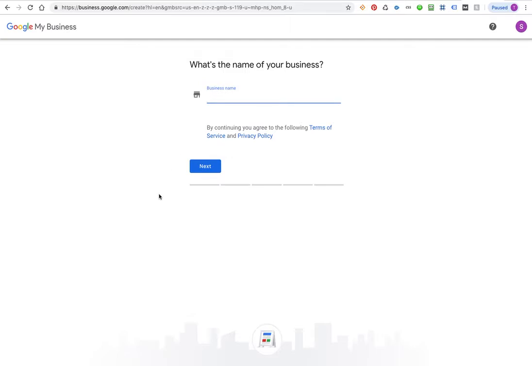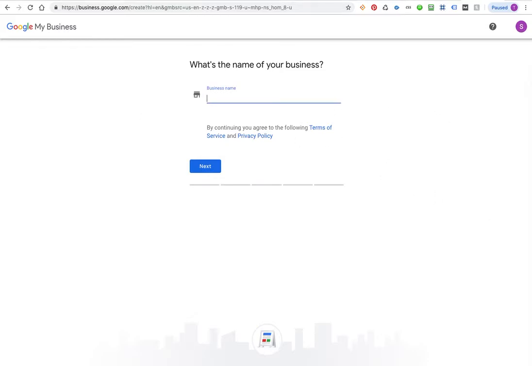If you're using parentheses around the phone number, use parentheses every single time. If you are filling out your address and you spell out place, make sure you spell out place everywhere else. Make sure it's spelled out on your website. Make sure it's spelled out everywhere else. If it's on your website as PL, then just do PL. So just match across the board what you're doing. And then this really helps with you showing up.